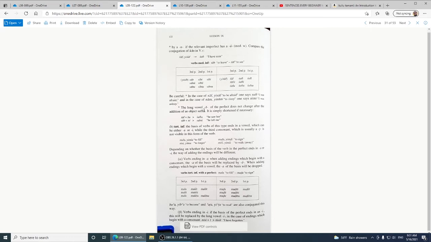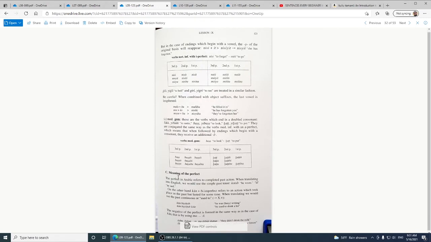And what is good with Kullu Tamam is that this book is used by a number of universities, so it is scientifically and grammatically perfect and correct. This is not just written by random people on YouTube; these guys know what they are doing. They are scientists, they are trained, and it's their profession to teach you the grammar and to understand the grammar and meaning of the perfect. Again, a very important section, how to use the perfect.